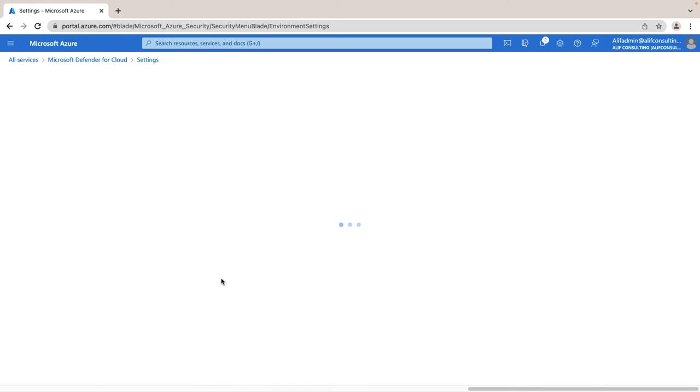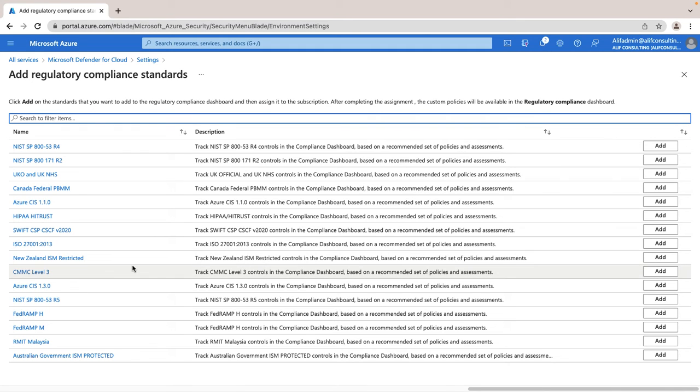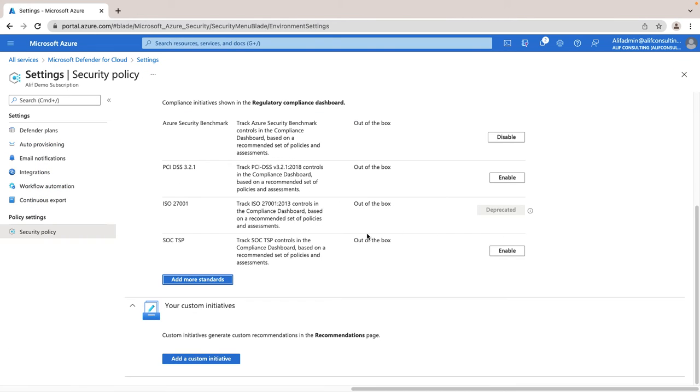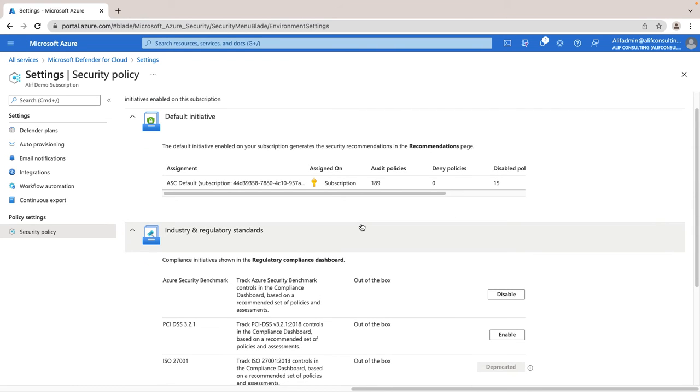We have multiple options here, and we can add more as well, like HIPAA policies, CMMC level 3, or FedRAMP High. All of these policies are available which we can add inside our Microsoft Defender for Cloud subscription, and then we can enable that for our resources.